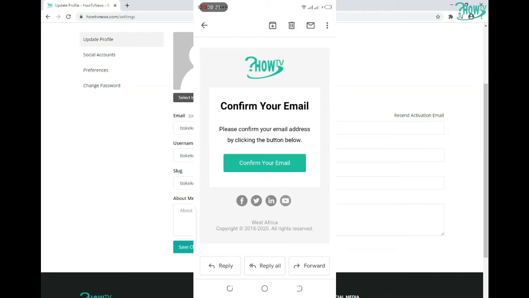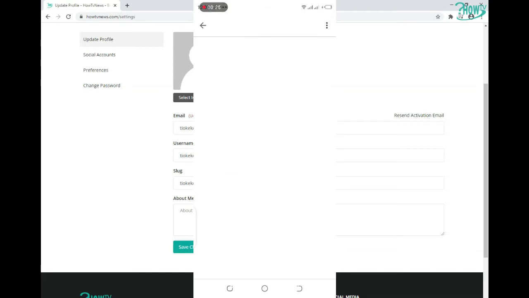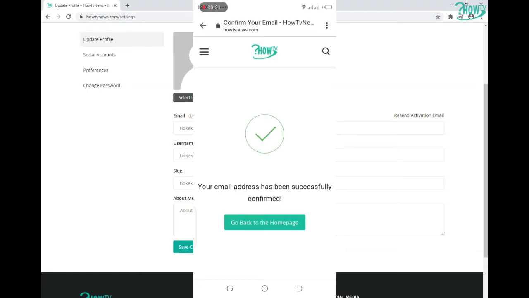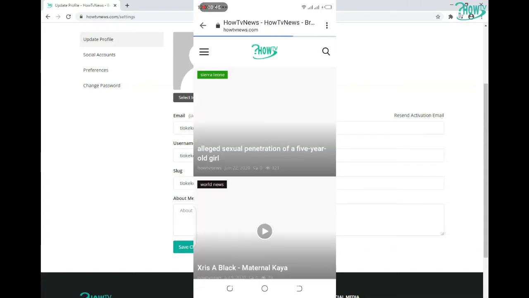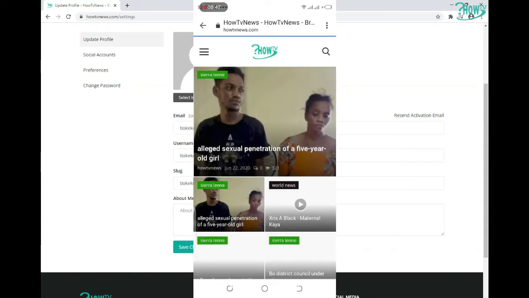Just click on confirm your email address. Your email address has been successfully confirmed. Now it says go back to the home page.